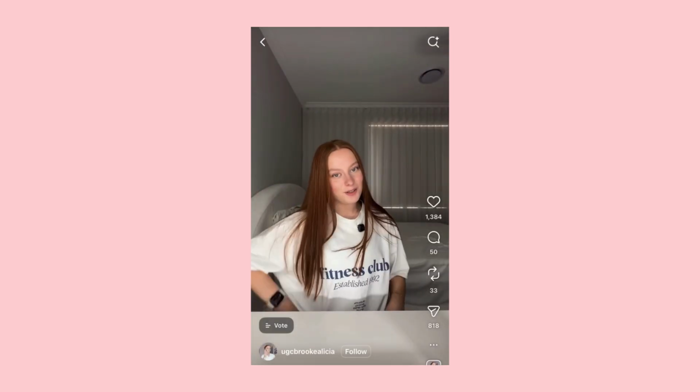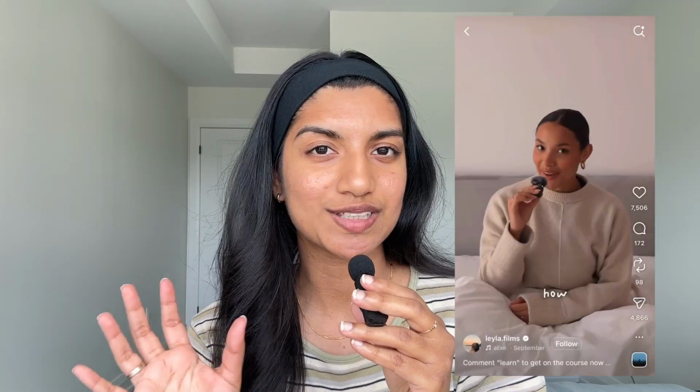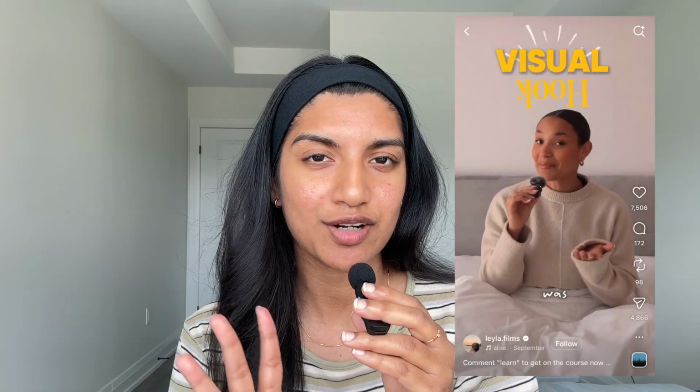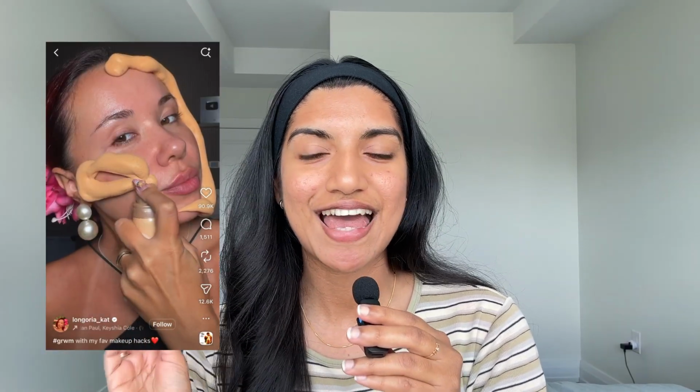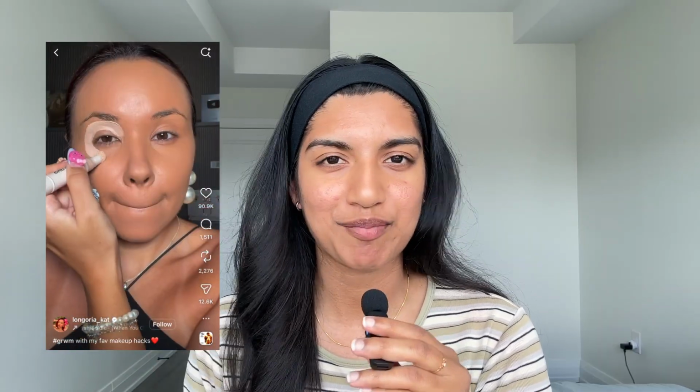The second way to grab attention with your visual hook is to actually start your video mid-action and move into the frame. Here's an example to give you an idea of what that looks like. The third way is to do a quick zoom. This acts as a pattern interrupt and it also helps to focus your audience's attention on what you want them to see. The fourth way is to start your video by doing something really absurd or weird. This really confuses your audience and they'll stick around to see what's going to happen next.